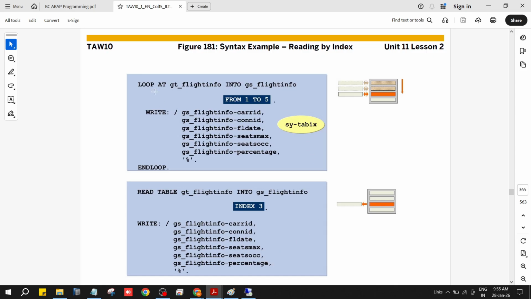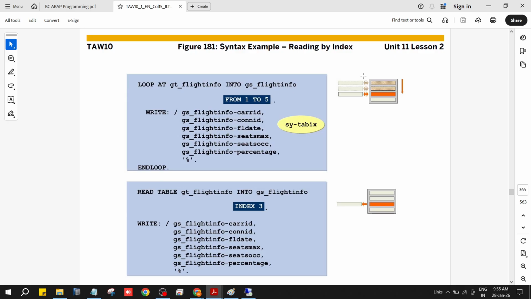But when you go to loop, sy-index comes into the picture. So in the loop, between the WRITE statement. This is the case. So how many times does this loop repeat? Assume that 5 records are there. 4 records only there. So 1 to 5, from the lower limit to the upper limit. What happens first?